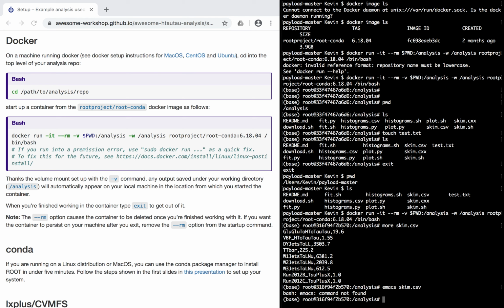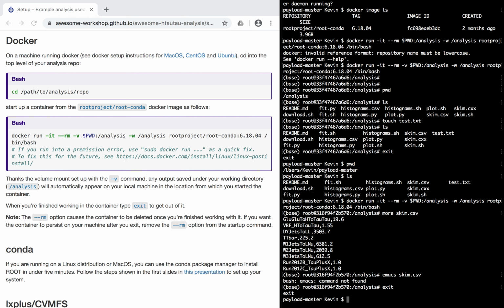Now, there's certainly workarounds. You can still modify files. We already showed that you can modify test.txt. You can still cat files, but it's going to be pretty laborious to try and edit in Docker. Now, you can Google and figure out exactly how to get Emacs or Vim in your Docker image. I think the easiest thing for you to do is going to just be to exit out, go back to your computer and do any writing of files out here.